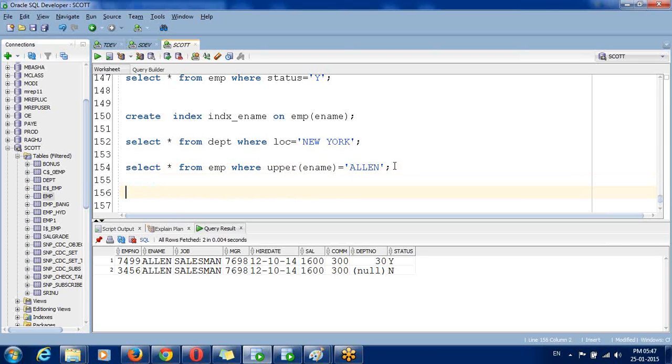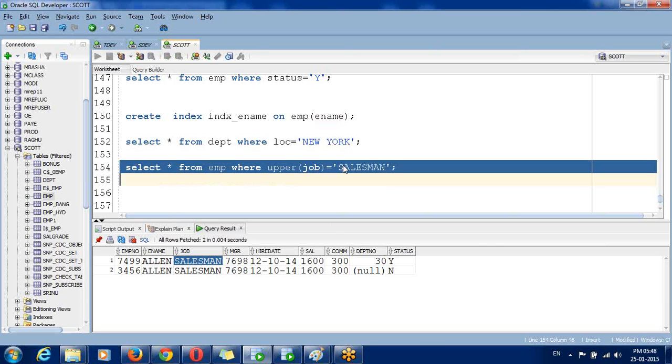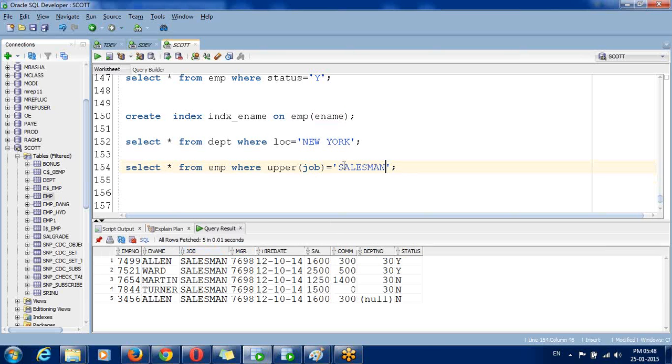What we can do, for example, if you are going for job where salesman, then create index name as job on table EMP, upper of job, like this.